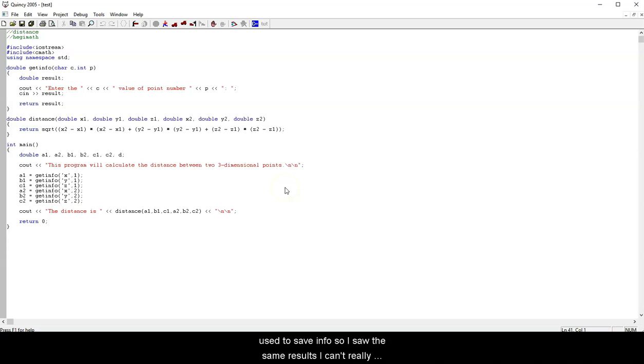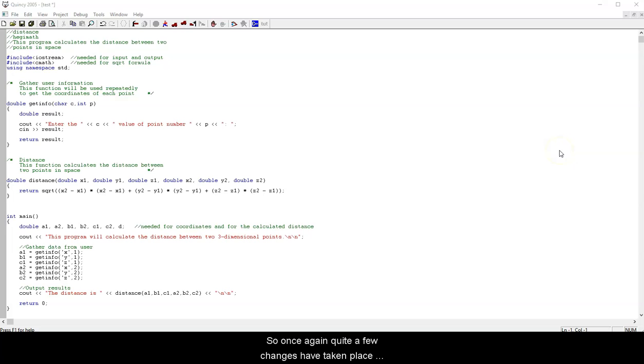Okay, I still want to get to really commenting this program. So I've got my program itself easier to read, but I want some explanation about what a function does. Why do I have these pound includes up here? Things like that will help me when I come back to this at a later date, or some other user. So now I'm going to pause yet again and I'm going to put some comments in, and you will see a difference. So once again, quite a few changes have taken place here, so I want to walk through them.